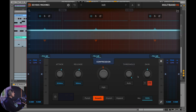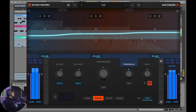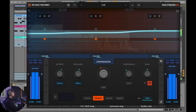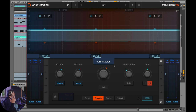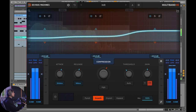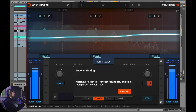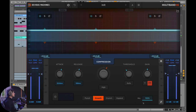Let's open up the compression and bring the threshold down. If we really push this down hard, we're getting sounds akin to using something like OTT — of course there's no upward compression component, but you can hear the idea. We've got a lot of brightness coming through, a lot of mid-range; it sounds more balanced across the frequency spectrum. Without the multiband, then with it — and of course we can level match this.